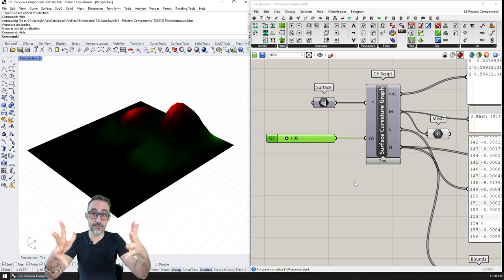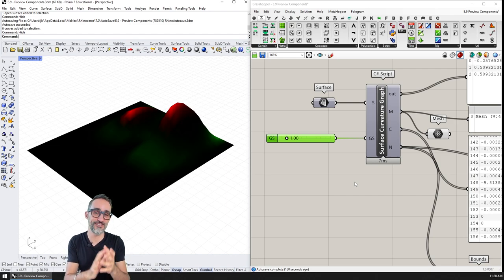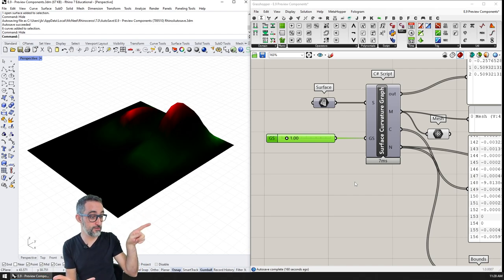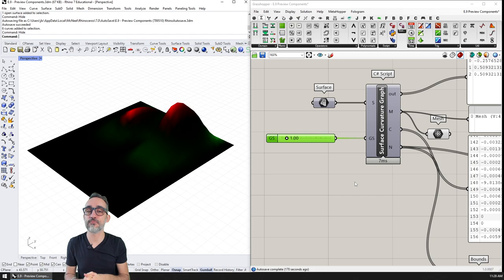And if this wasn't enough, can we move on to the last example that I want to do in this exercise, which is going to be taking a mesh, for example, the mesh that we generated in this component, and then analyzing the planarity of the faces of that mesh and rendering that also as mesh colors.